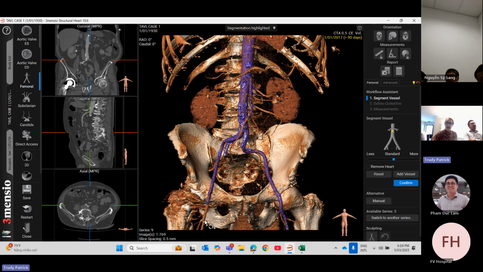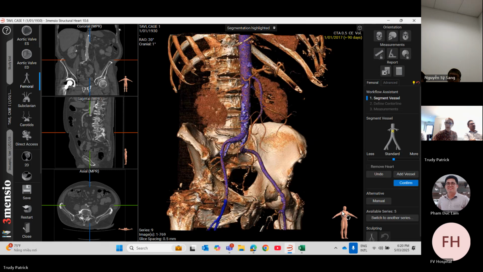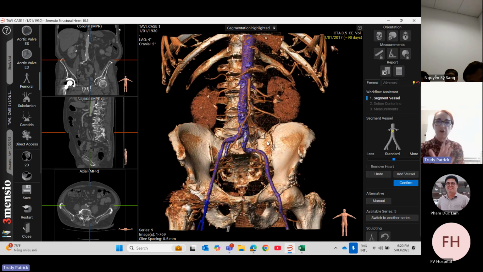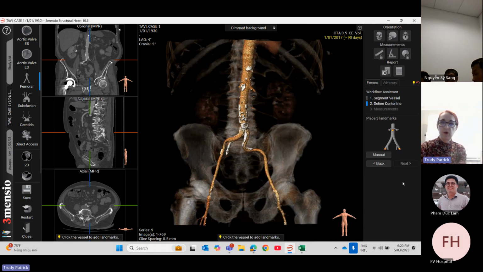We're missing this little bit here. So what we can do is go add vessel, and we'll just click here, and that will include all of the vessel here. We can rotate the structure here, and with this bolting, we can just take this part out if we don't need it. That clears it, so that you don't have competing structures. So we're going to confirm that we're happy.